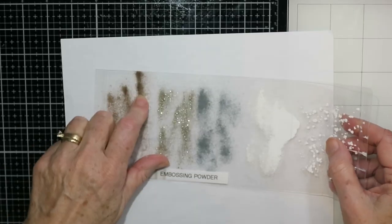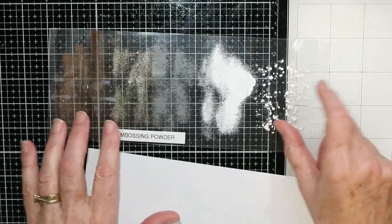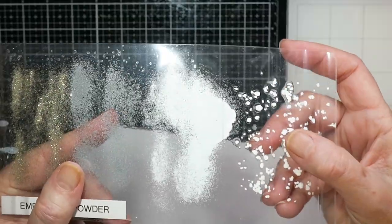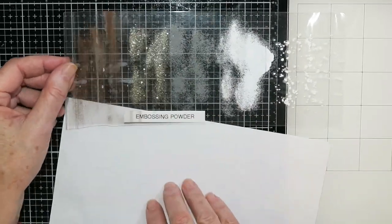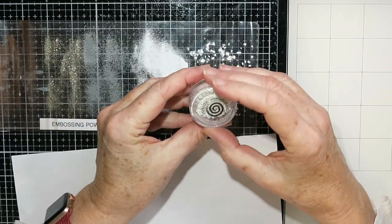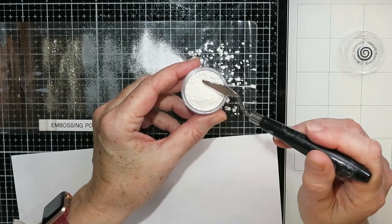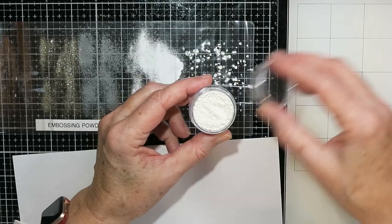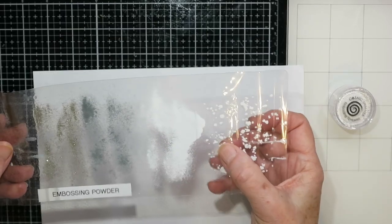Then I tried embossing powders. So that was a Nuvo copper embossing powder and I was just sprinkling these on. I think if you stamped with VersaMark and sprinkled on after that it might work better. You can see that white one - I just had way too much and it turned into like a soup. But most of these worked quite well. This one on the right is from Cosmic Shimmer - those are embossing sprinkles, and they are meant to stay kind of lumpy and chunky like snow. So they're quite thick little beads and it gives a very nice snowy effect. You're meant to put them on top of the card and then heat the card from underneath. So that worked really well in the laminator.